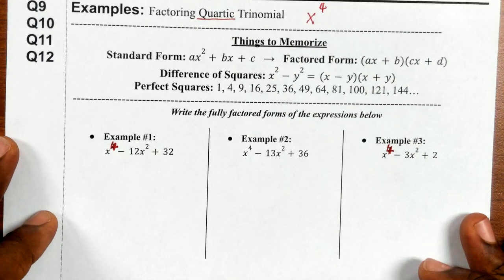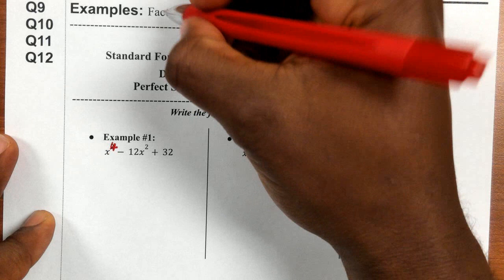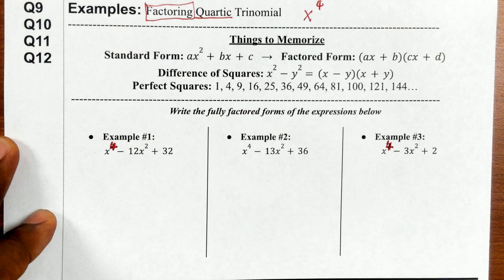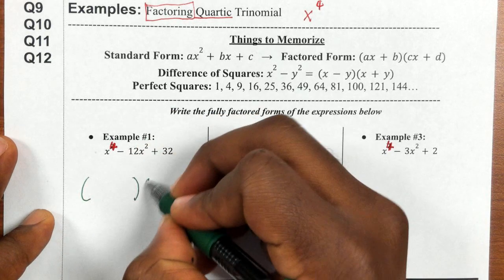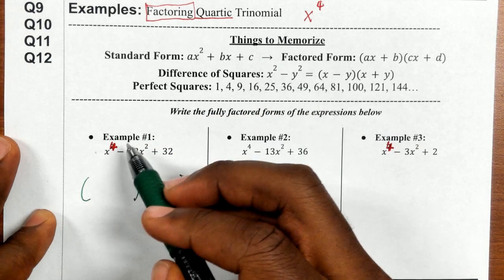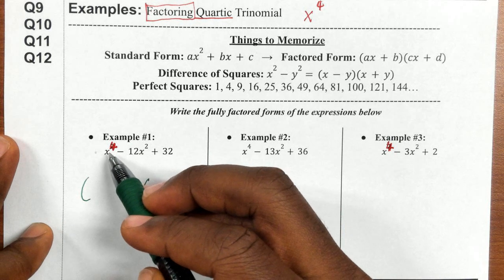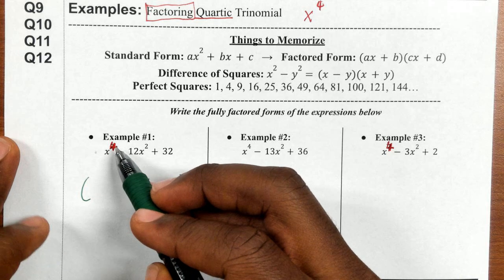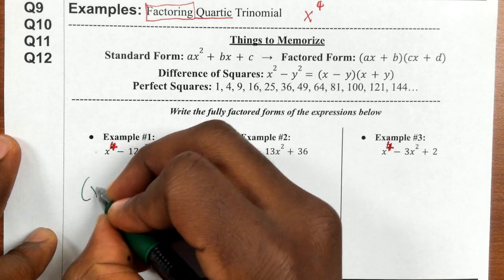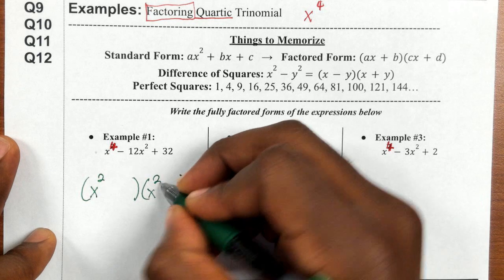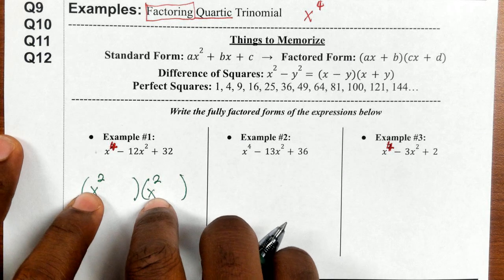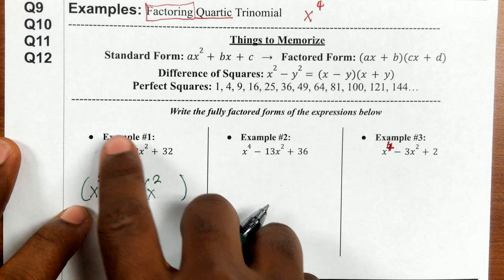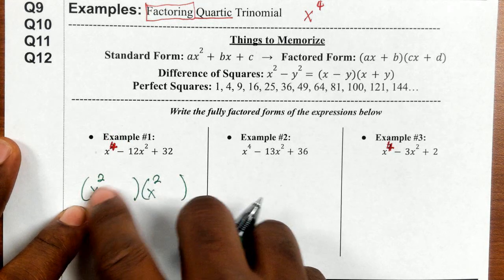Alright? So what we're technically just doing is factoring. And whenever you factor, you write two pairs of parentheses. But this time around, we don't want an x squared. We want an x to the fourth power. To get an x to the fourth power, I need two sets of x squareds, because x squared multiplied by x squared, you add the exponents, gives me x to the fourth power. So again, I have two sets of x squareds.